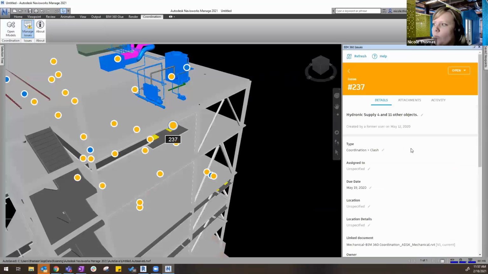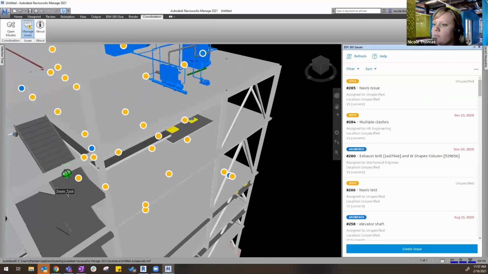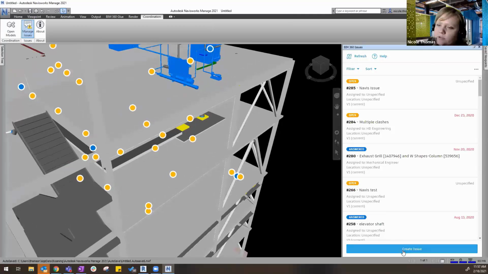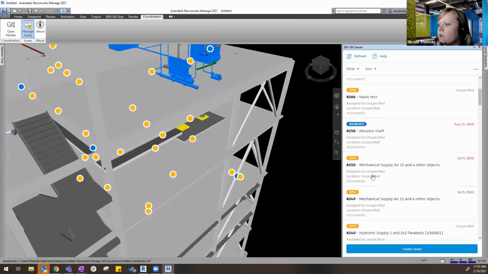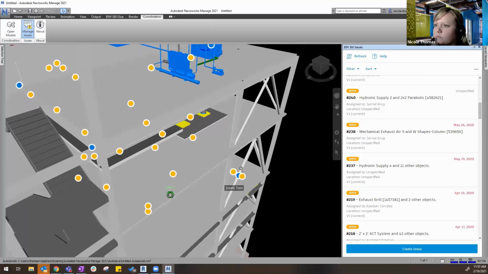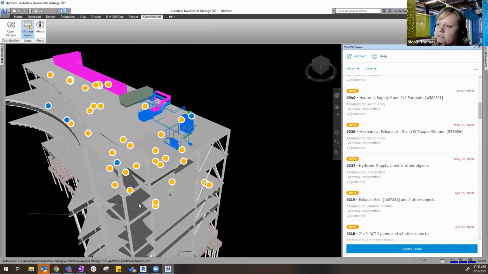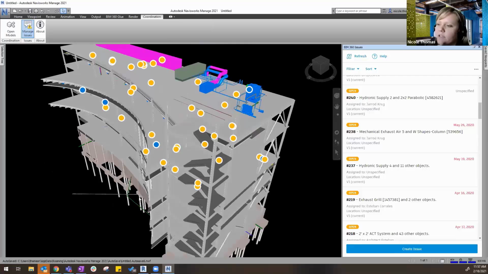I have the ability to open them. I can make changes. You can see that it's highlighted here in this particular view. I can make any changes I need to, or if I'm in Navisworks and I'm looking at a particular issue, I can also create an issue from here. So definitely a great functionality, and there is a new issues plugin with Revit that has similar ability to go in and actually view your issues from BIM 360 in your Revit model so that you're completing that design cycle of making sure that everybody's on the same page and knows where those examples are.